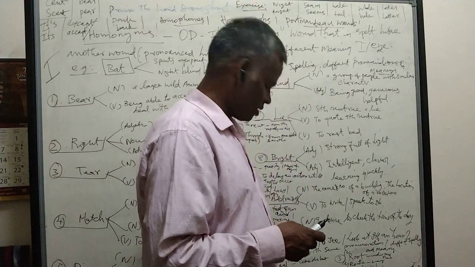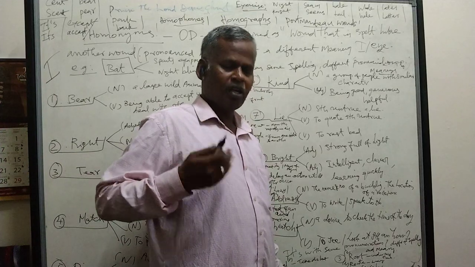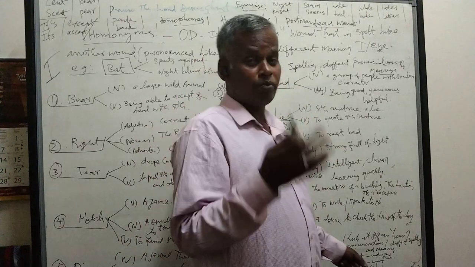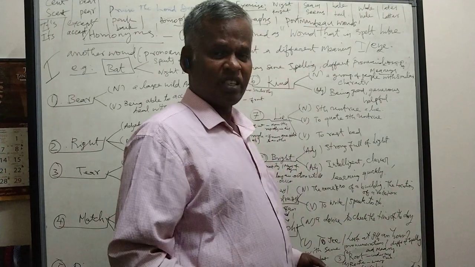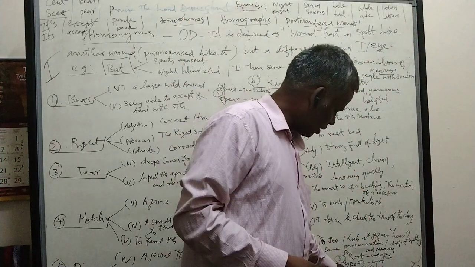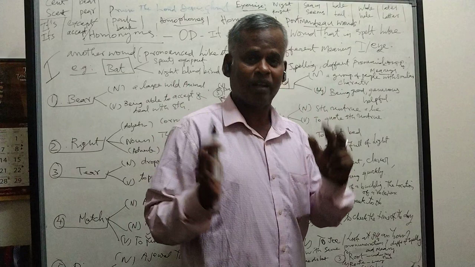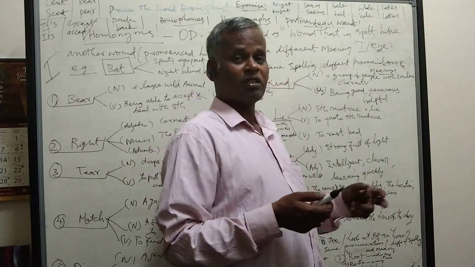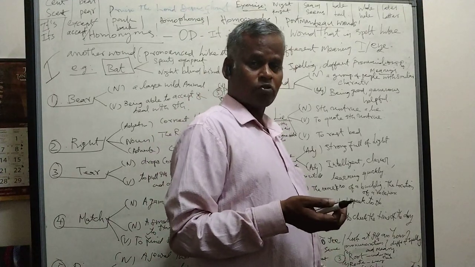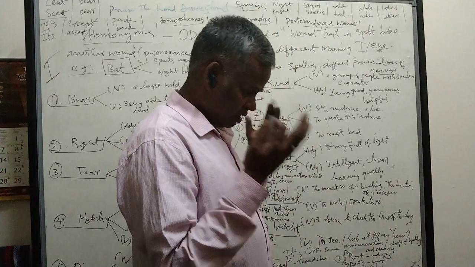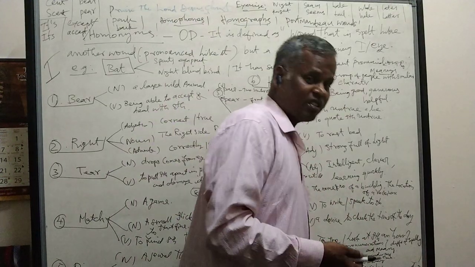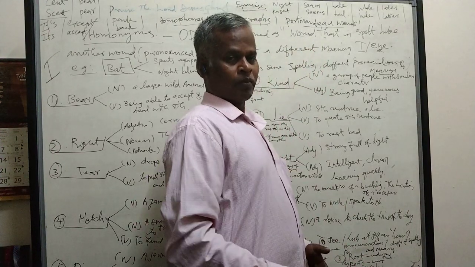Eye means it represents organs. Aye or I means you say I and it represents yourself. Root means the lower part of the tree. Route means the way to reach from one place to another place. That is more important. Blue means a bright, majestic color, the color of the sky, the color of the Ambedkar coat, as well as the color of the ocean, sometimes gray, blue, and sometimes green. Blow means the act of producing air.